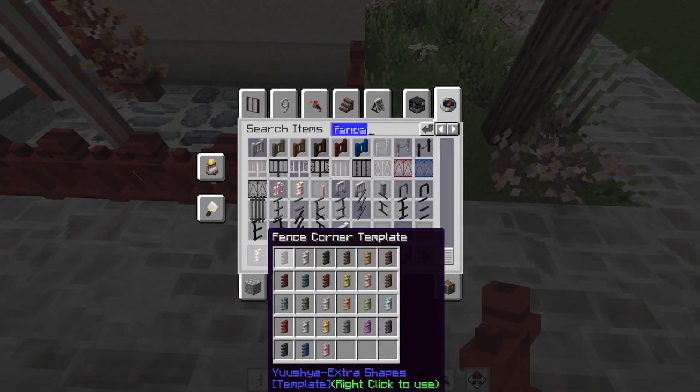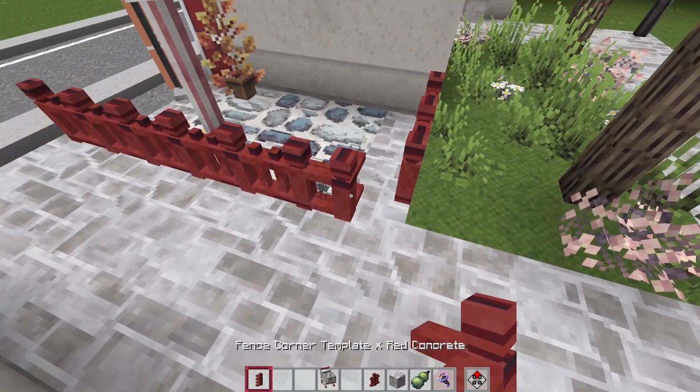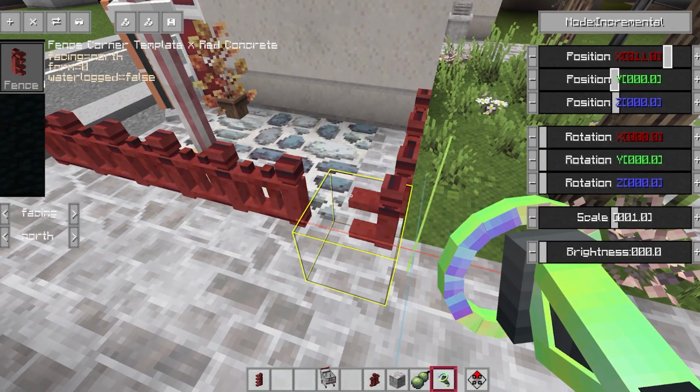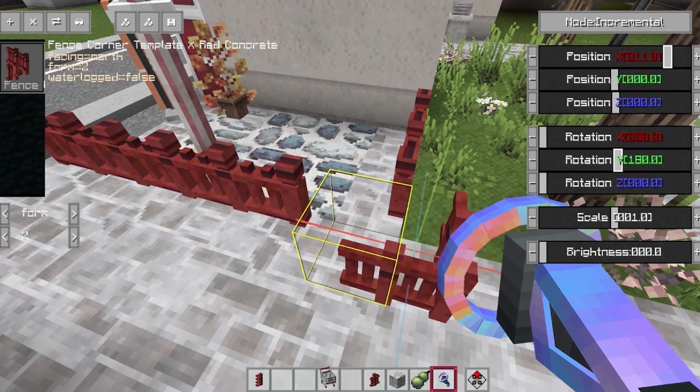So take this corner piece. Go in with the template. Choose the red one so it matches. And it doesn't match. Oh, no. So go in with the entity. Make sure it's an entity and then change it a bit. I want to put it here. Oh, you could change the form to form 1. Then just rotate it around so it fits with the other bit of the fence.